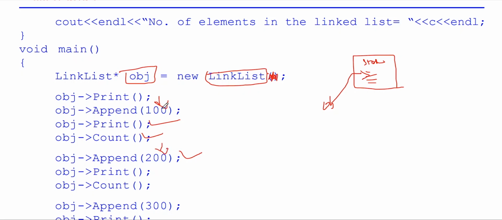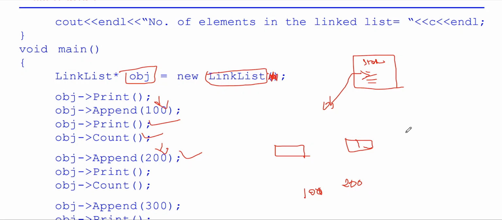When you do this the first time, print displays the message that the list is empty. Second time, it creates a node like this example. You can see that it is created and appended, so 100. It displays the linked list contains 100. Next it creates one more, that is 200, and count will display 2 this time. Print means it displays 100 and 200. This is the output on the screen. Count displays the number of nodes in the list is 2.